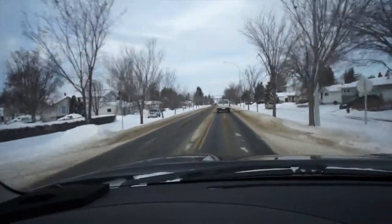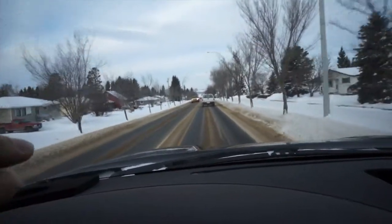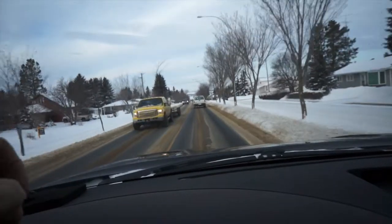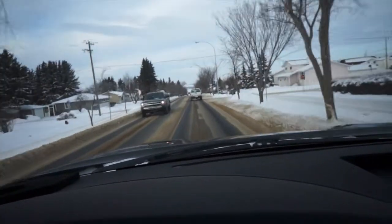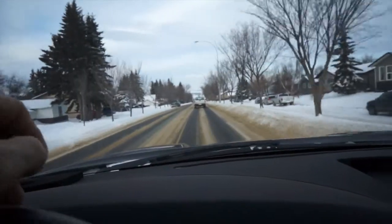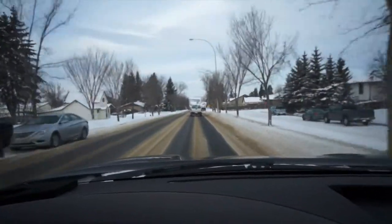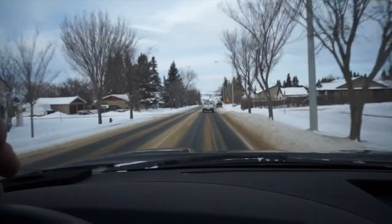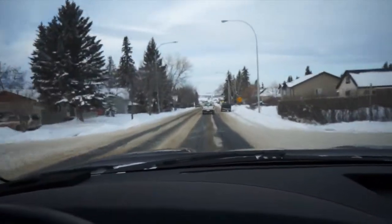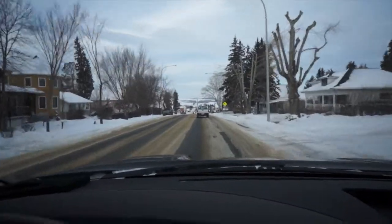But one thing I'd like to mention here: if you're running into snowy, icy conditions, allow yourself more braking time when you go into an intersection. A lot of people end up having a collision in the intersection because they think it's grippier than it is, and they didn't see that there was black ice or slippery conditions. They brake too late, they're carrying too much speed, and off into the intersection they go, and you possibly have a collision.